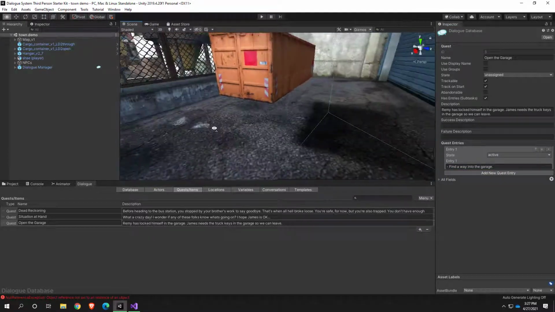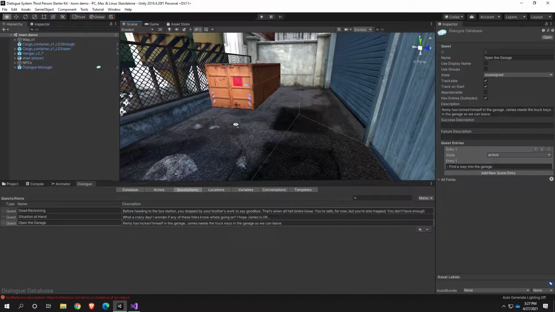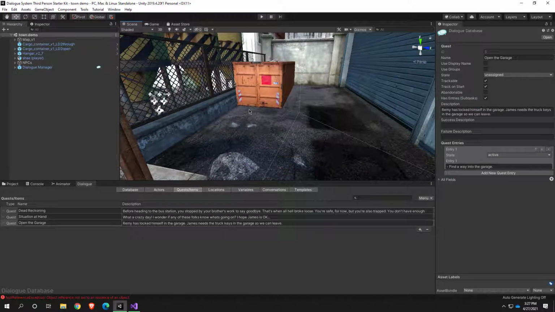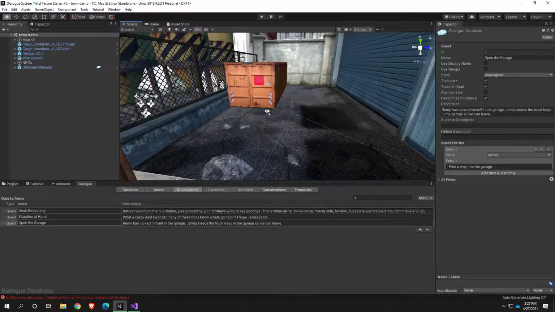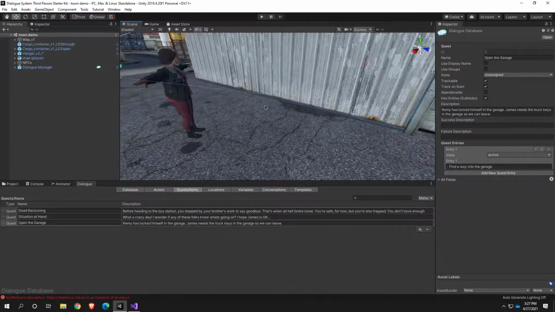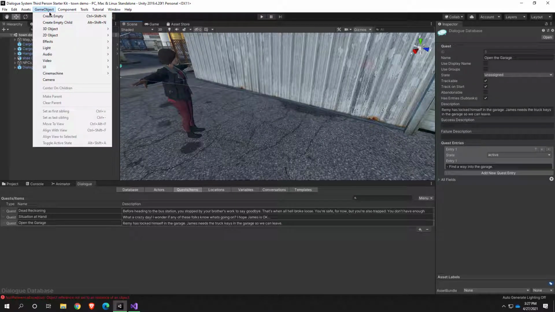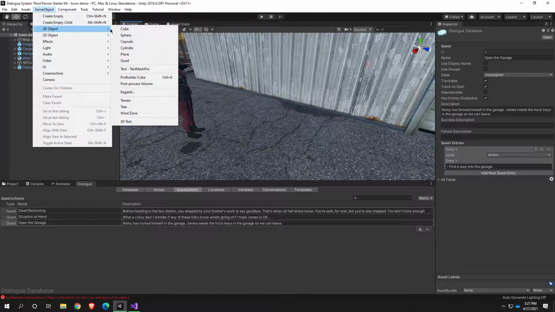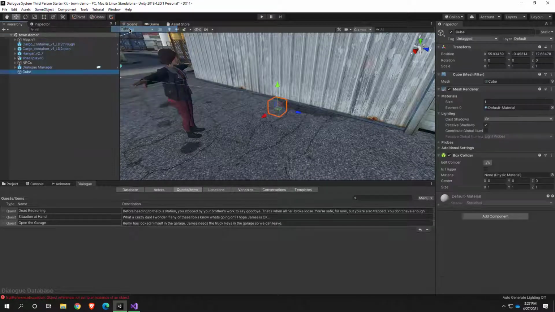Maybe I had this idea of having a dead guard, and when the player goes over and sees the dead guard, maybe they can search his body and find the keys. But for now, we're just gonna set up the prototype of this, and I'm just gonna make a quick and dirty 3D object cube, which we can use as a stand-in placeholder for the key.